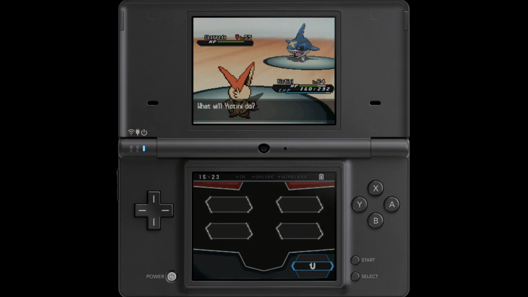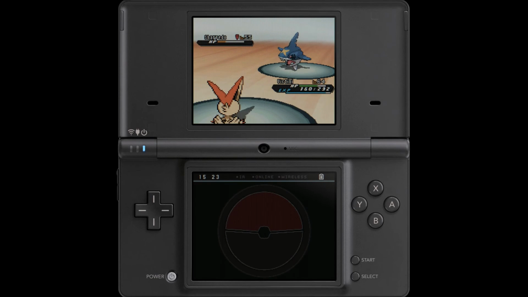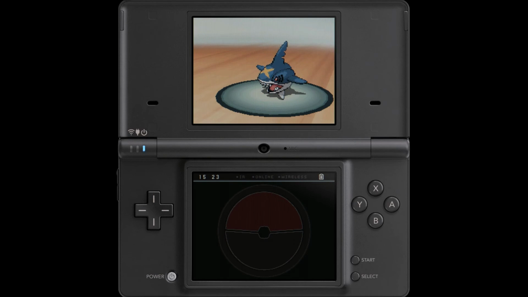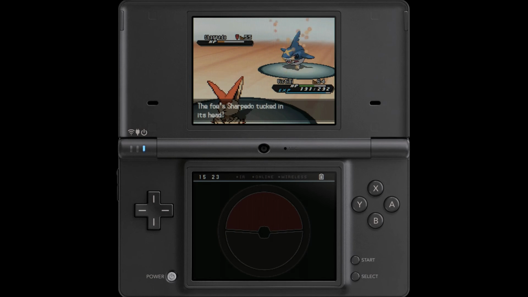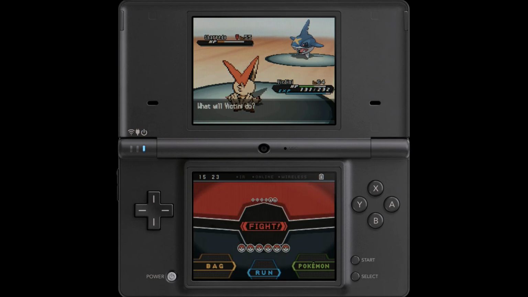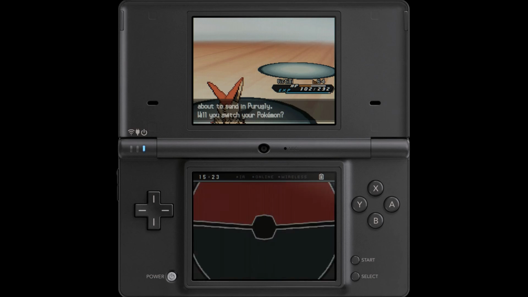And I think I'm going to try and stick with Victini and use Headbutt, just to see if we can bring down this Sharpedo. Rough Skin's going to hurt a bit, but we're really close to level 65, and I'd really like to get it. This thing's preparing for Skull Bash, I think, which is something very worth being scared of, but luckily this should bring it down before that becomes an issue. Very nice. And up next is Purugly.